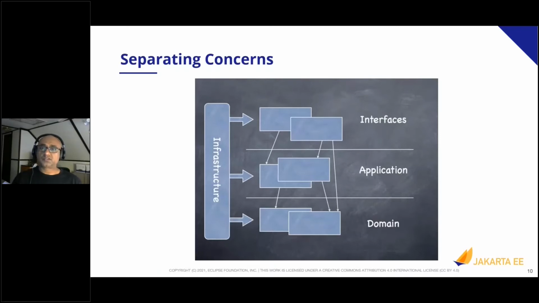But what tends to happen is all kinds of concerns are intermixed together. You have interface level code intermixed with application layer code, intermixed with domain layer code. So it actually defeats the purpose of trying to do DDD in the first place.